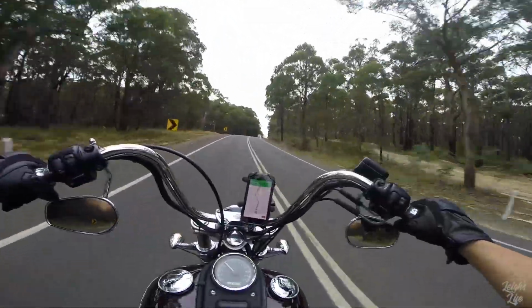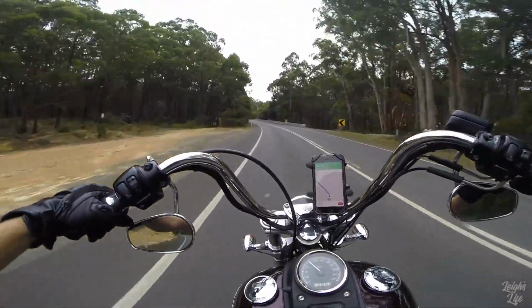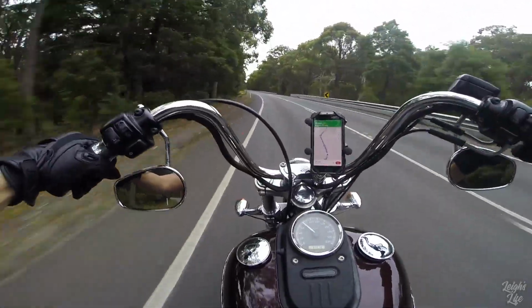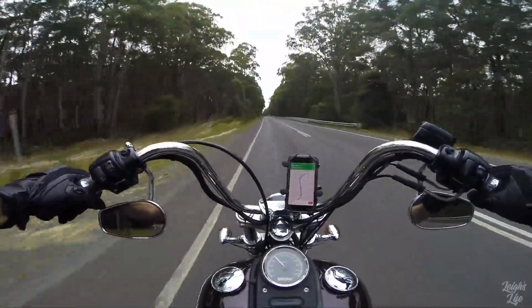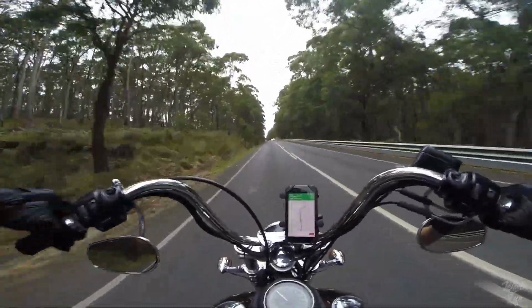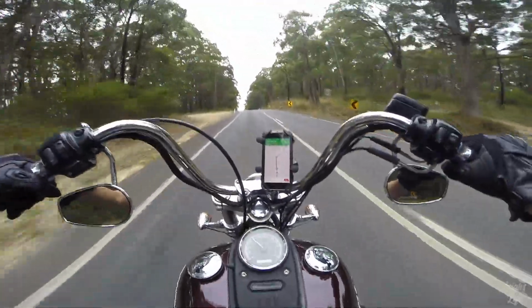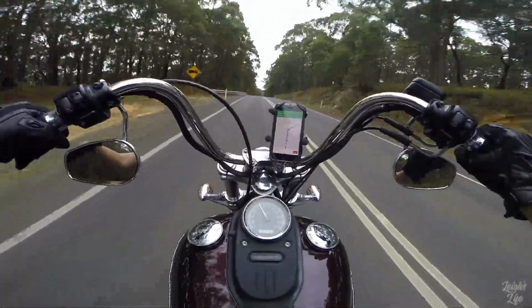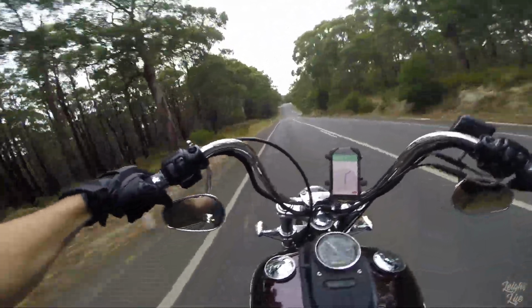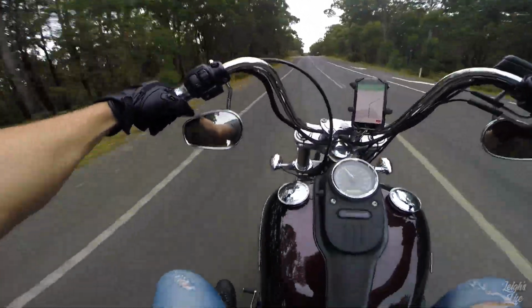So let's talk about fuel economy for a second. Previously, I was getting around 300 kilometers out of a tank, which is fairly good, I reckon. For a Harley Davidson, for any motorbike, 300 k's is fairly good. And since I put the Stage 1 Performance Kit on, I reckon it's dropped about 50 k's off that, so about 250. But that is purely to do with how I'm riding the bike now. It sounds more aggressive and it rides more aggressive, so you want to ride it more aggressive. You want to come out of a corner and accelerate, and you will burn through more fuel because you're riding a bit harder.